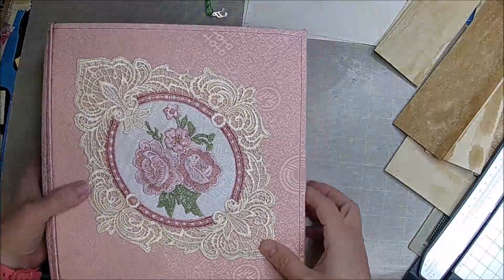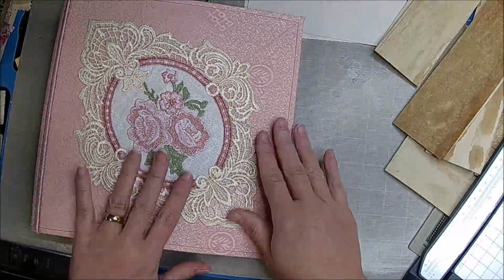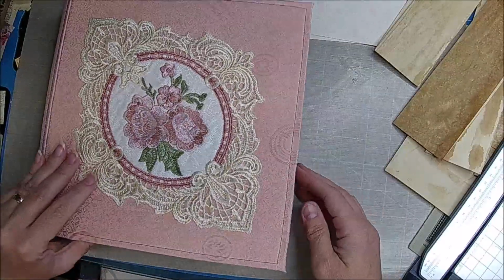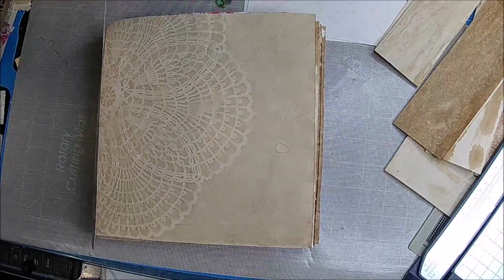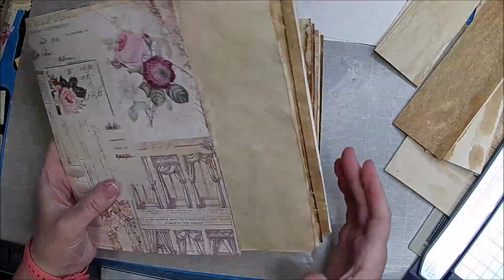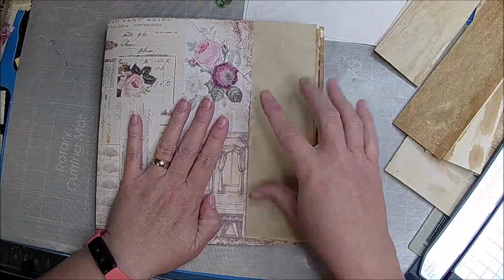That's what they're going to look like. And you don't want tons of signatures in there, you want it pretty flat, because by the time we put all of our embellishments and ephemera, it's going to be really chunky. Trust me, I learned the hard way. I used to put so many papers in there that I couldn't decorate it. So, okay, what we want to do, I want something here, and I have an idea.